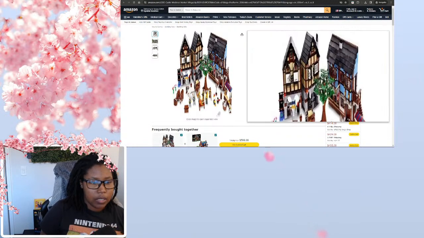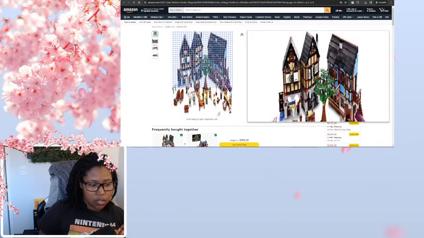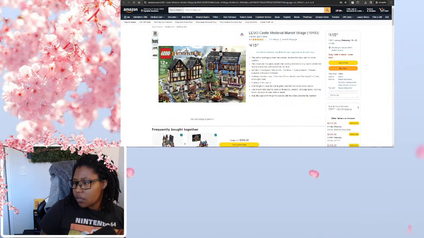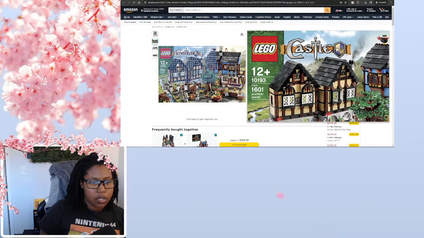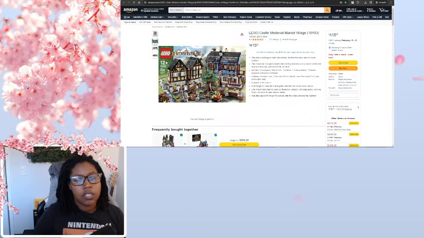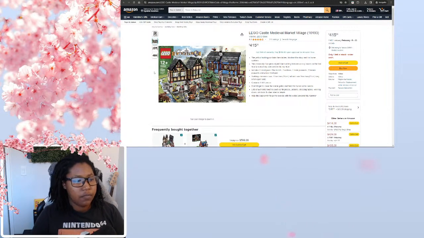Oh, what I didn't show in that little section is this. Here is the aforementioned previous Lego Castle Medieval Market Village. I almost forgot to mention this: the current new Lego Icons Medieval Town Square is a redesign, re-release almost of this set, from the Lego Castle theme, which was a whole theme in and of itself. This set released back in 2009, the Medieval Market Village.